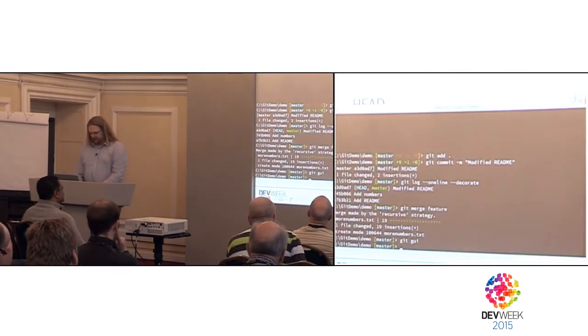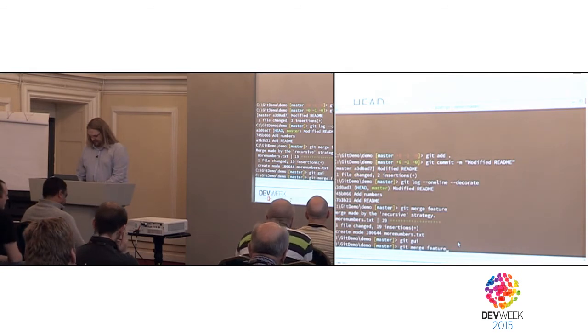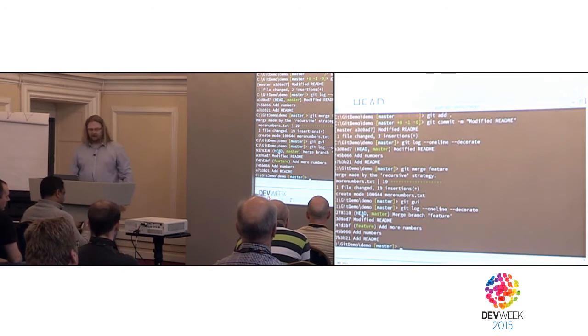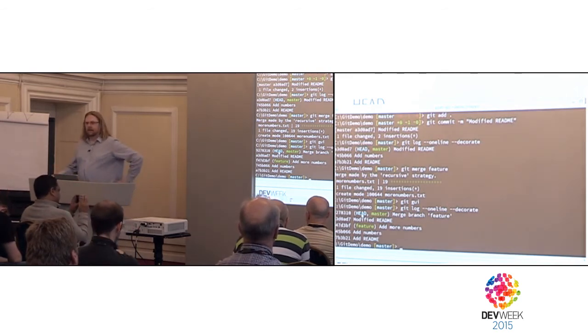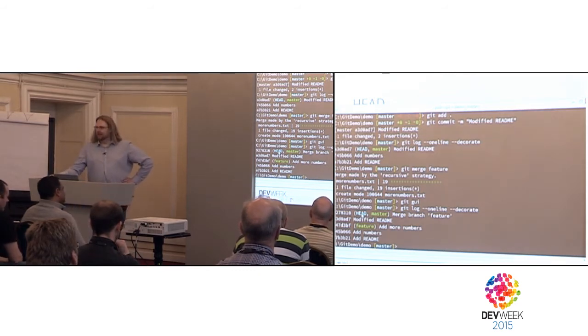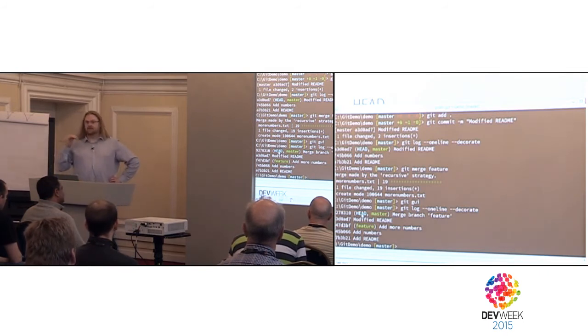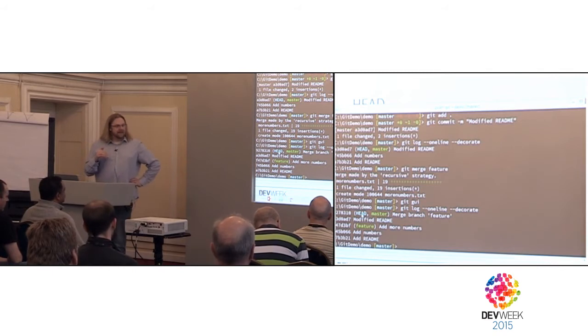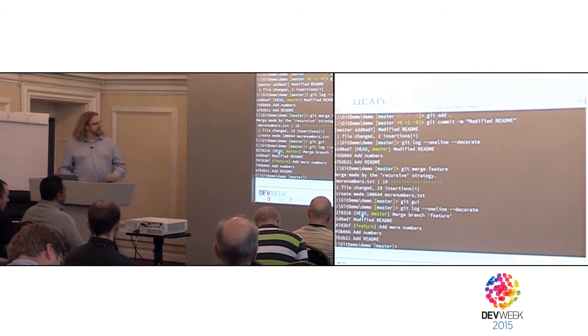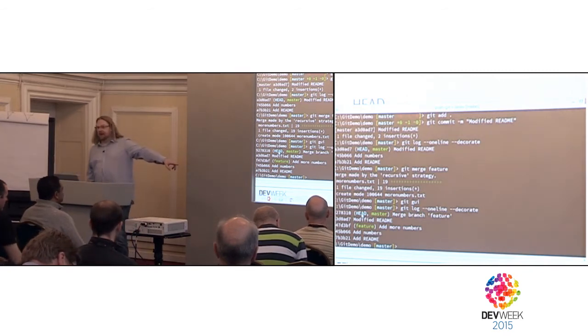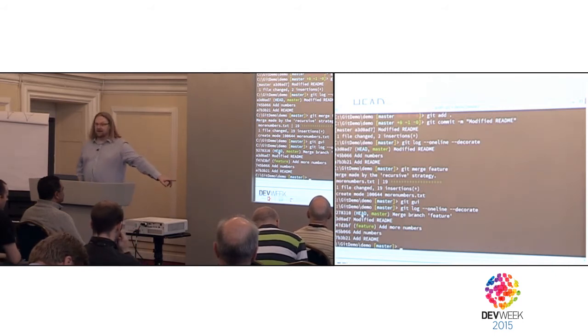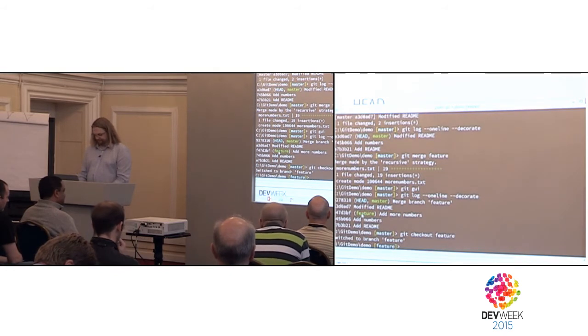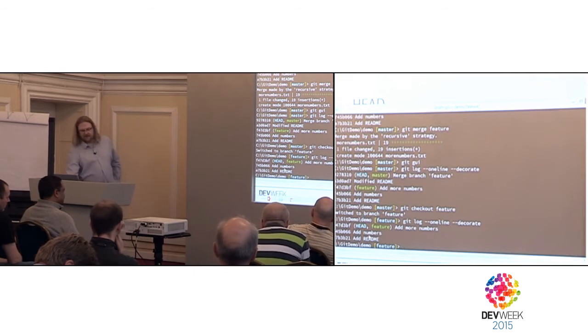So, you might have noticed when I've been doing this, there is a label that we come across called HEAD. So, who knows what the HEAD is? Anyone? Okay. The HEAD is simply a reference to the current branch. It's the current insertion point. It's the point at which any commits are going to be made. So when you're looking at your repository, in this case, it's a reference to the master branch. But when I switch it to feature, so if I check out feature, my HEAD has moved to that commit.